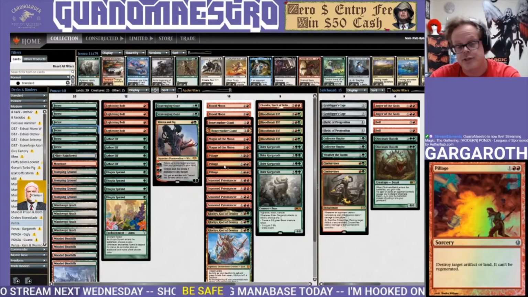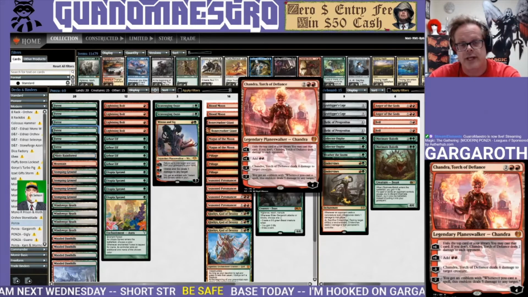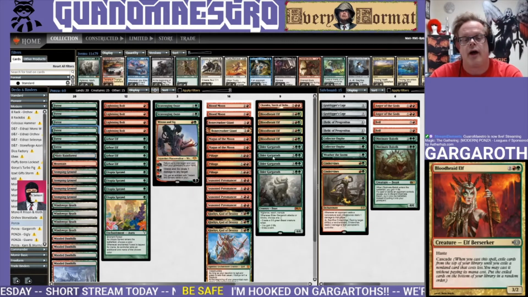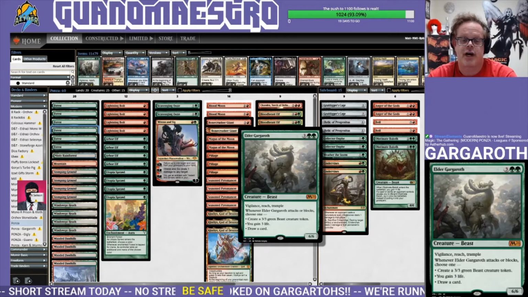All right, here we go. Pillage, 3 of. We've got Seasoned Pyromancer, 4 of. Plot these, 3 of. We've got a Chandra, that's our other 1 of. She's great. Bloodbraid Elf, best red-green card ever. Prove me wrong. And then we've got the Elder Gargaroth. This is my fat daddy buddy right here. 5 drop, 6/6, Vigilance, Reach, Trample, holy crap.